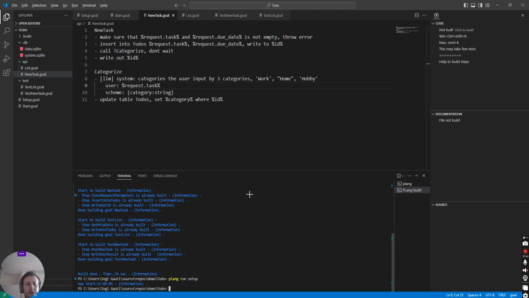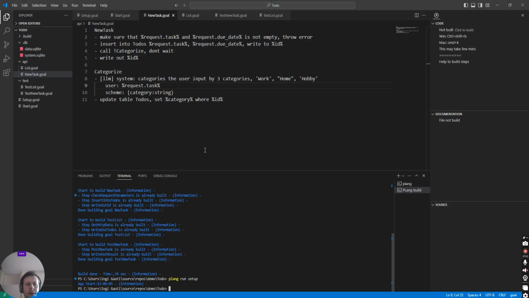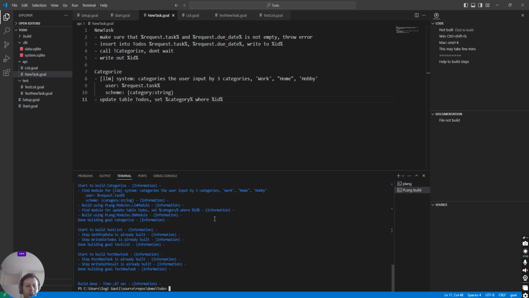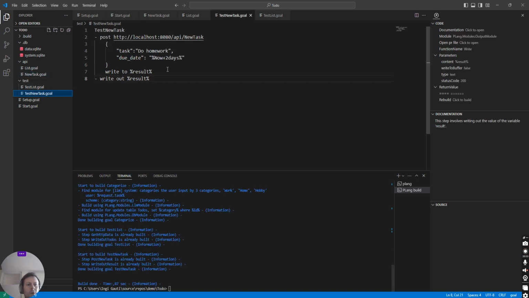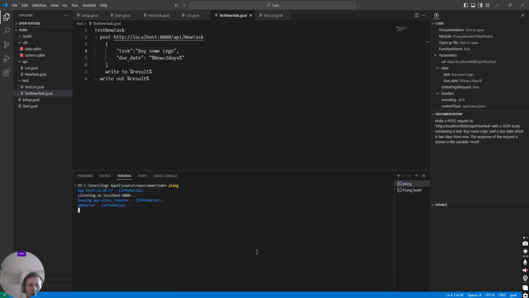Okay, and let's see, is there anything else we want to do? No, we just want to buy a Lego in the test, so I'm going to copy that here, and let's build this. And it's built, and we want to change this into Lego, build again. I don't know why I did that, but okay. Let's restart the server so it gets the code. At the moment it's not hot reloaded, but it's almost there. It's very close to it.